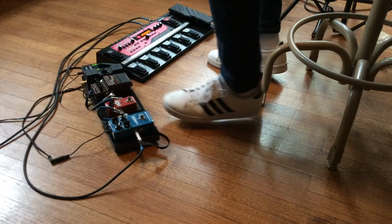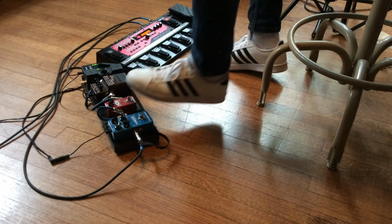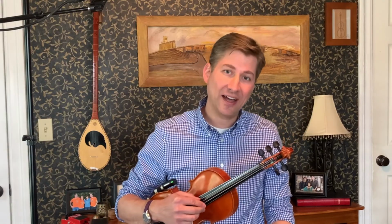Next, to help my arrangements, I have a reverb pedal, and it just gives a little bit more presence. I like to use the reverb pedal for my melodies, and it makes the violin timbre a little bit different so the melody might stand out.